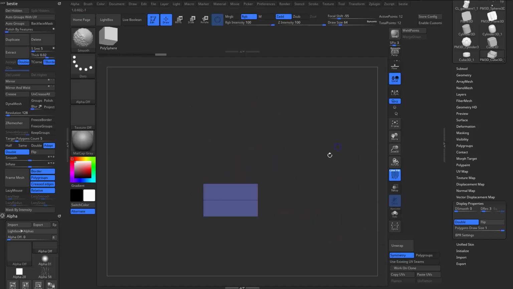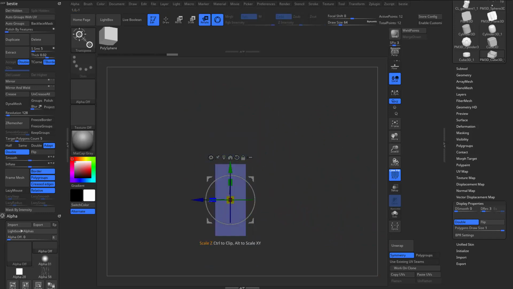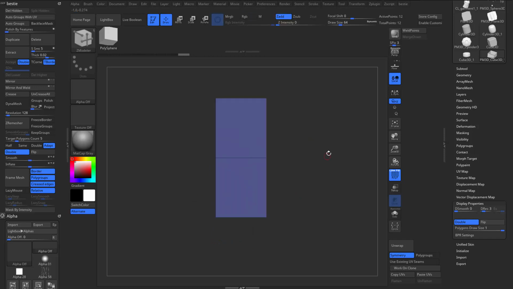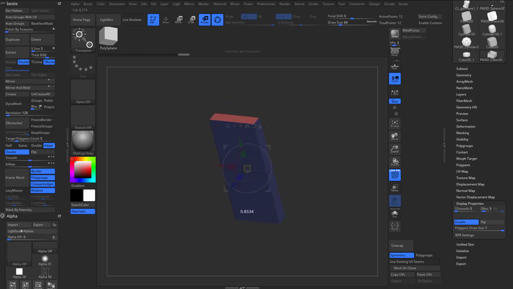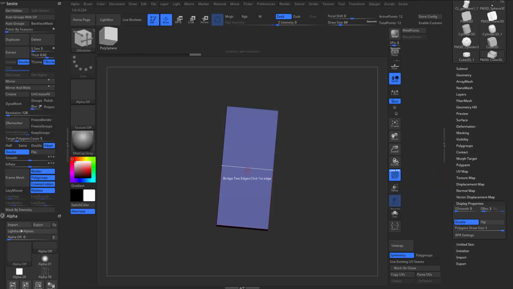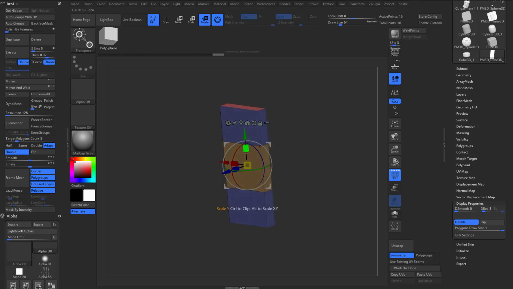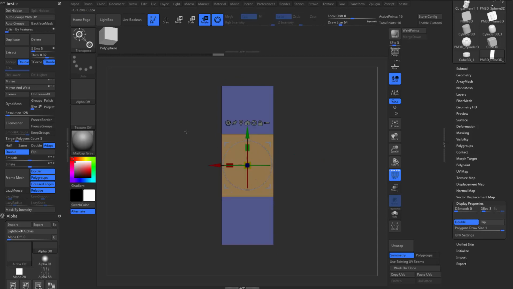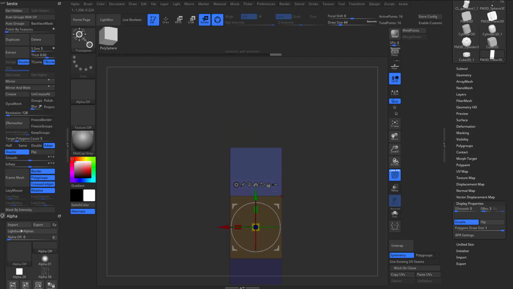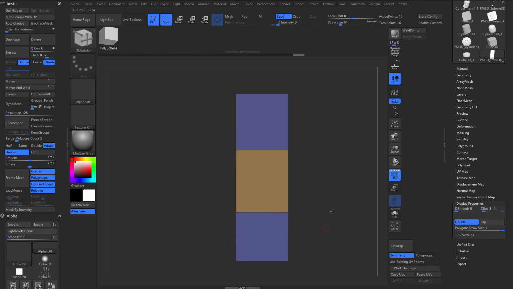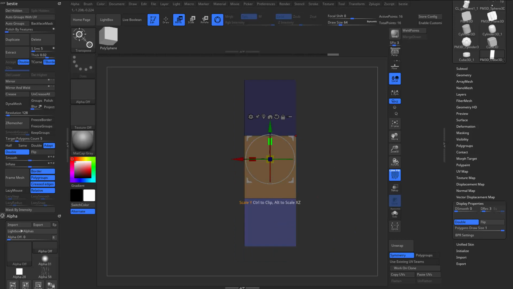Anyway, now I'm gonna make it longer and stretch it in this way. And then let's see, I'm gonna bevel this part in the middle using ZModeler bevel. Okay, and stretch it to be even longer. So what I want to achieve here is 3 segments. Mask the top, Control click to reverse it, so I can drag it up. Maybe I can mask this, Control click to invert the mask, and then drag it.